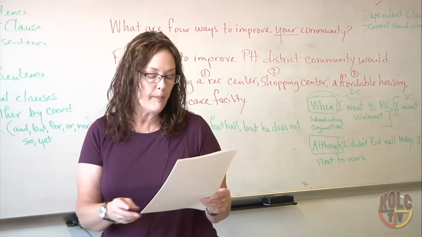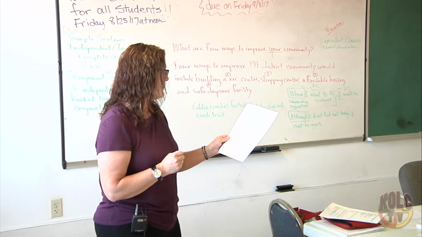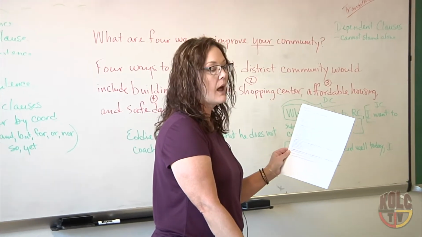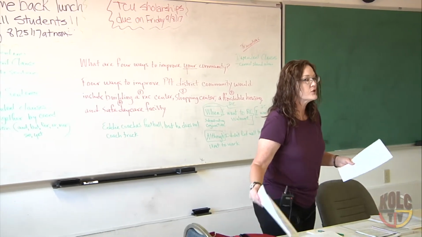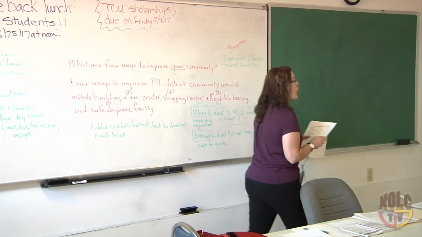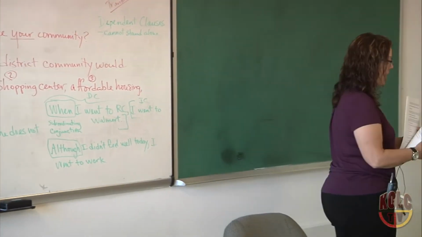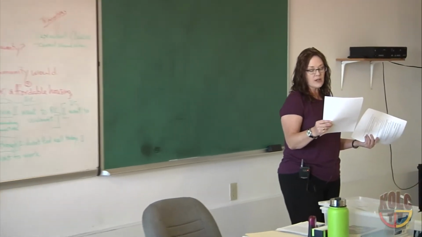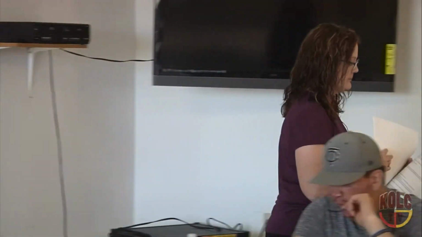Okay, the last one is a compound complex sentence that has two independent clauses and one or more dependent ones. And the example is, because she did not hear the alarm, comma, Mary was late, comma, and the bus had already left. That's fairly long. The sentence starts with the word because, so you already know, if you're starting with that kind of a word, that you've got a dependent clause hooked to the beginning of it. Mary was late, comma, and the bus had already left is a complete compound sentence. It's complete like that. So you're adding a dependent clause onto the front of it.